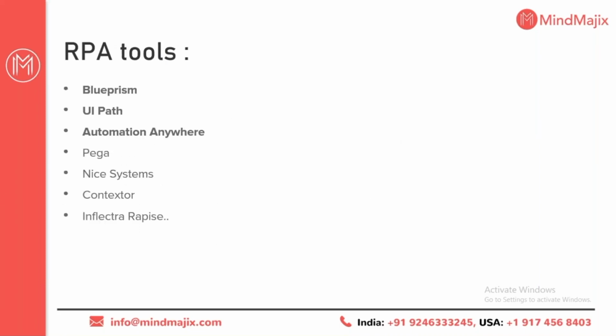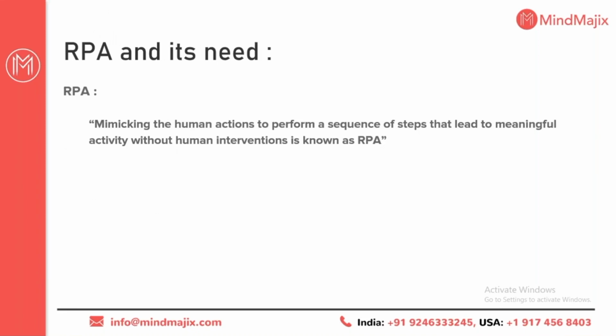RPA is robotic process automation where any bot, any entity which mimics human actions, is called a robot. Anything which is working automatically, it might be your motorcycle, it might be your car. There is an automatic, gearless car, right? So we call it automatic. Why? It is taking care of the gear system internally. We are not switching any gears. That's the automation. So here manual work is reduced. Hope you got a simple example.